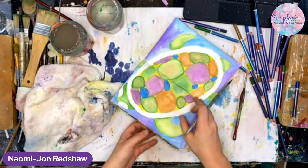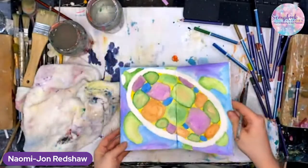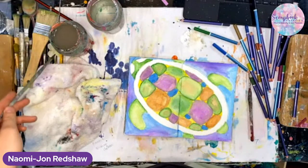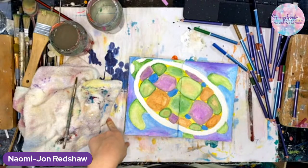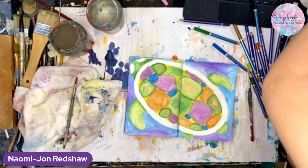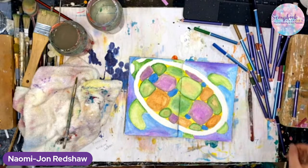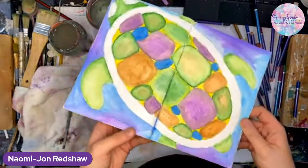Adding in that water, and then ta-da, look at our turtle. It looks so cute. Now, hey mum, can you check if the black Mont Marte watercolor pencil is still in the tub, because I don't have it here, I just realized. And lovely mum's looking for that one. Not by the looks of it, but there is a black pencil I could use in there. Let's do the rim. Yeah, it looks pretty cool.